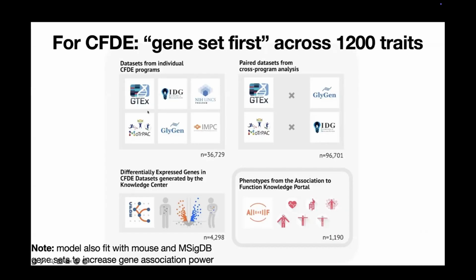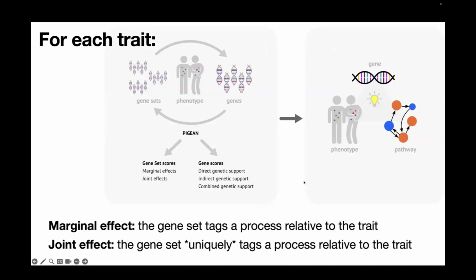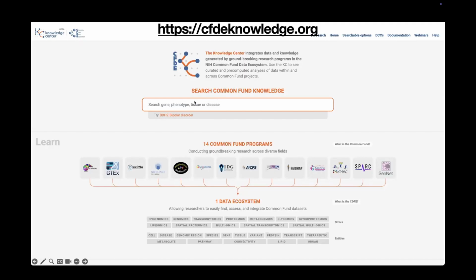Okay, so the resource we have is basically applying all of these CFDE gene sets, and there's about 140,000 of them, which include all the ones I mentioned earlier that are in the DRC, significant pairs of gene sets that are overlapping, as well as some of the differentially expressed gene sets Julie mentioned. And we've cross-referenced those with 1,200 traits across our knowledge portal that we maintain for NHGRI called the Association to Function Knowledge Portal. And again, you can think of these as triples where each result is gene, phenotype, pathway/gene set. So I'm going to go through in detail one example, which I hope will crystallize how to interpret these and what to use. And then you can browse all of these at this URL if you're interested.